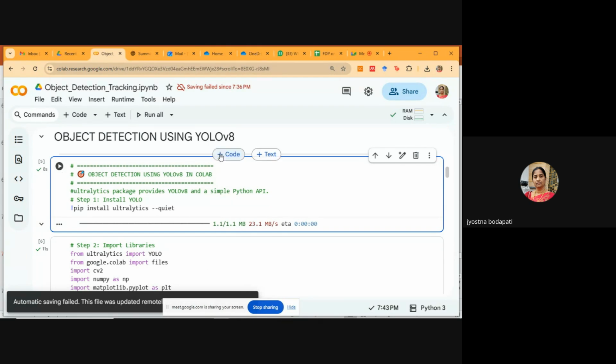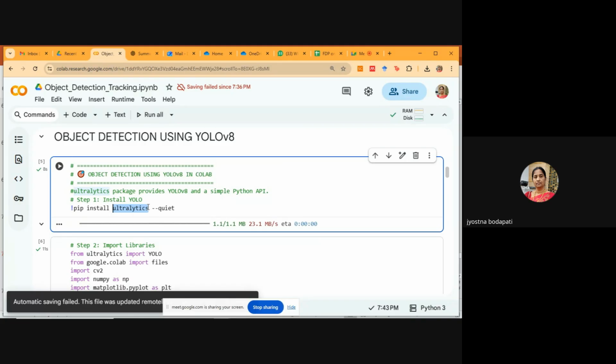So, object detection using YOLO V8. If you would like to implement this, I'm not going to show the training of YOLO V8, but how to use it for the object detection purpose. I'm giving the demo on it. You can use the Ultralytics package, the Python library. They provide the library functions, the Python supported libraries for object detection, typically the YOLO V8 versions and all. They're giving it for free, you can use it.